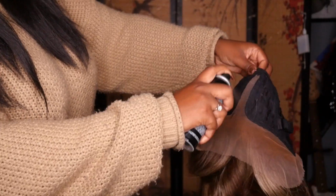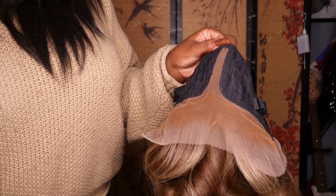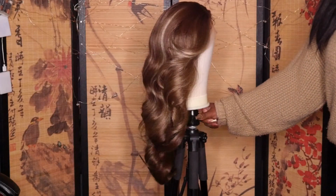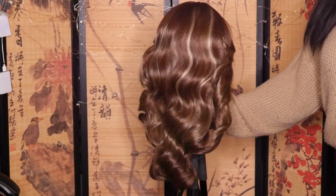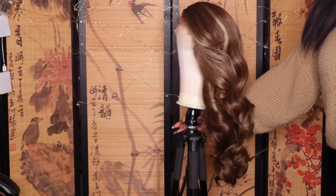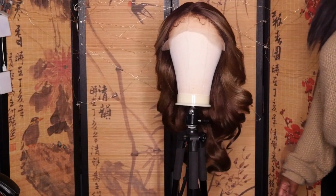So now I'm just going to go in with my even lace tint spray in the color medium dark brown and tint the lace. And then we're going to throw this bad boy on the wig head and give you guys a 360 to show you what it's looking like. So look at the layers layering, honey. This color blend is really, really pretty. The length on this one is going to be 24 inches. And as a side note as well, you guys, this one is going to come with some sideburns.